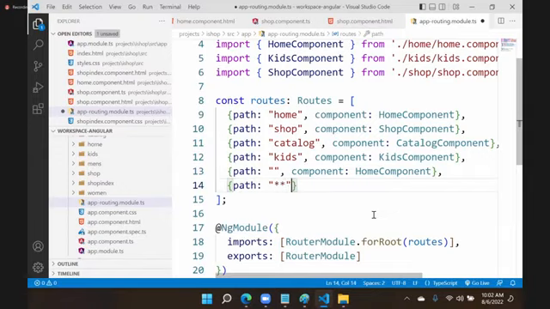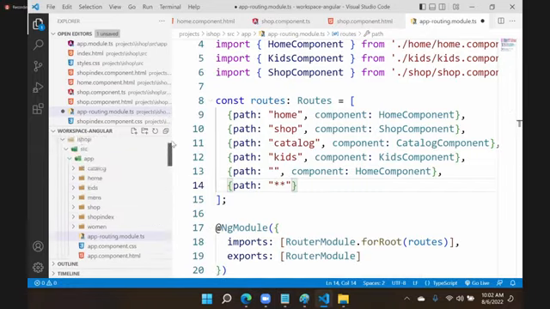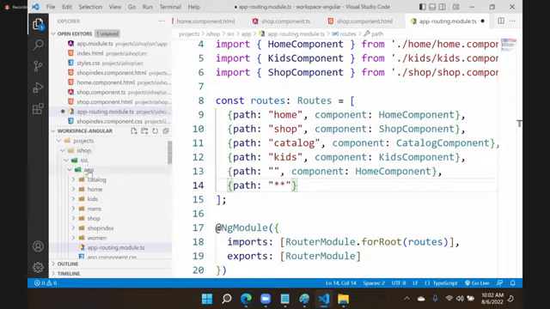And if you have another option, for path we can write double asterisk. It indicates that the user is requesting something and it is not available. That means the user requested something that is not there in our website. Then what to do? We have to send a not found message. You can put a component called not found and send a message that the page you requested was not found. For that we have to create a component. I will add one component here.